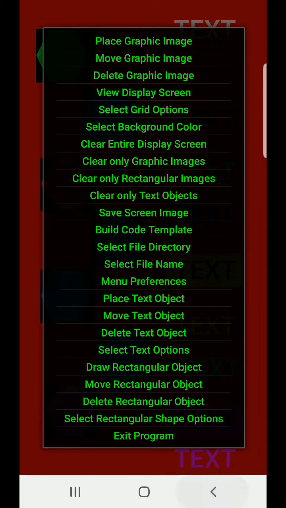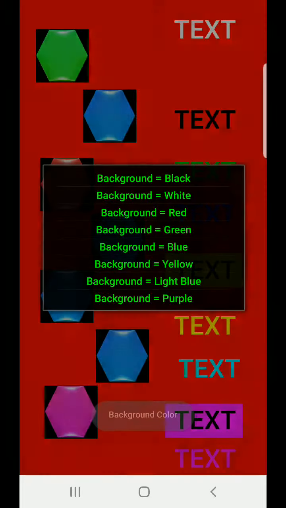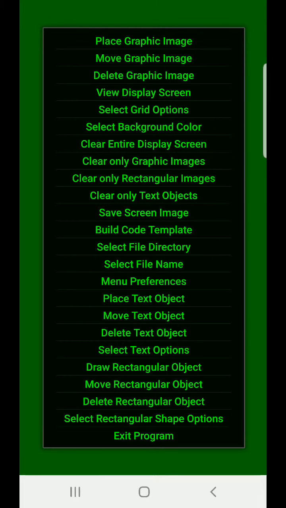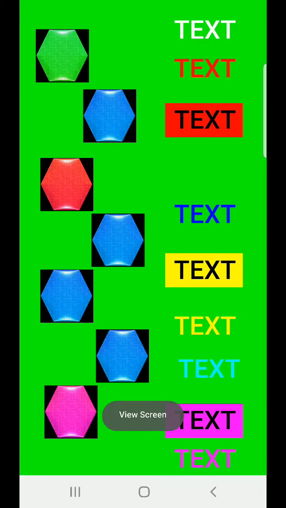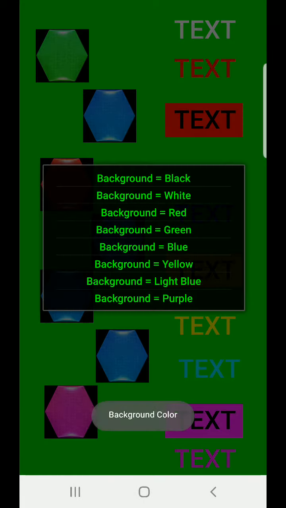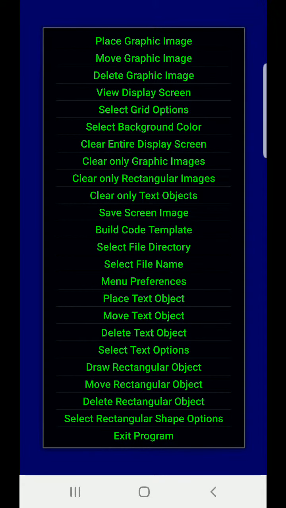The text old x array keeps track of the text label's old on-screen x coordinate position. The text old y array keeps track of the text label's old on-screen y coordinate position. The text lower left corner x position array keeps track of the text label's lower left corner on-screen x coordinate position. The text lower left corner y position array keeps track of the text label's lower left corner on-screen y coordinate position.